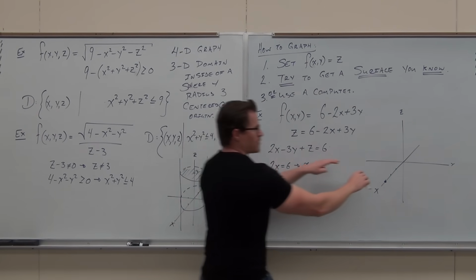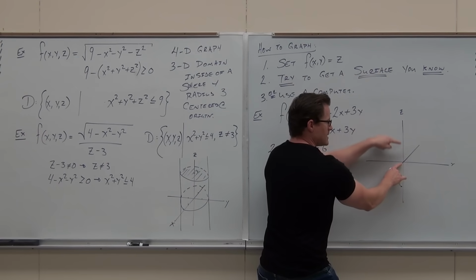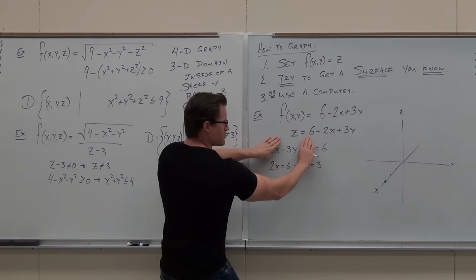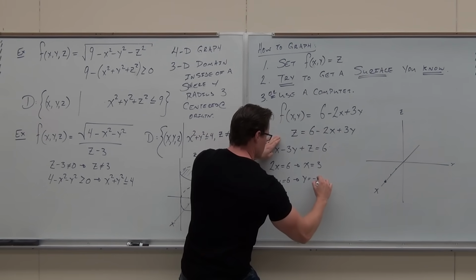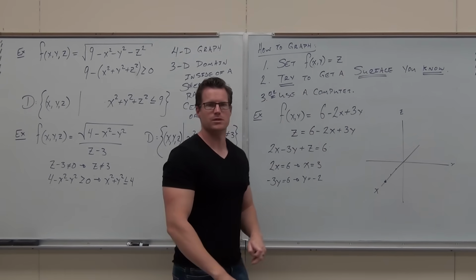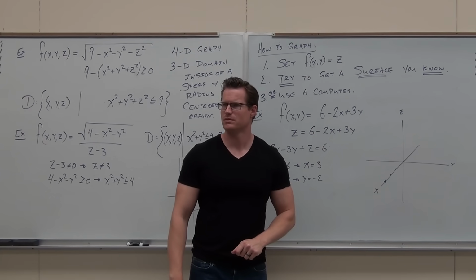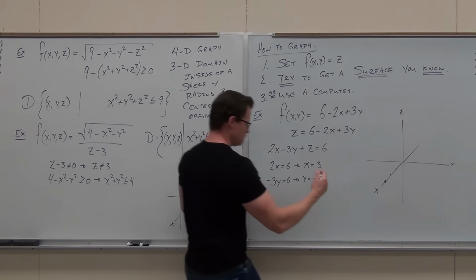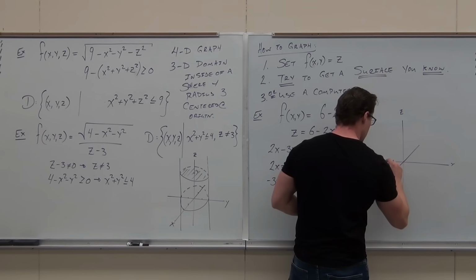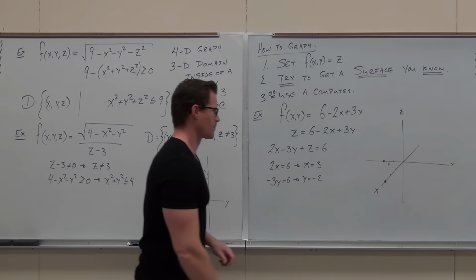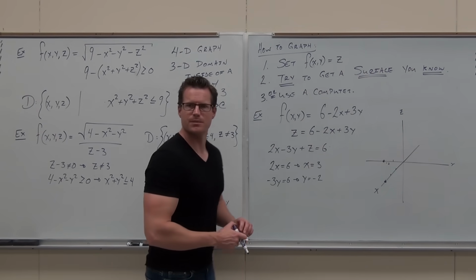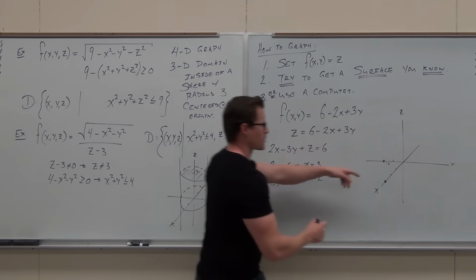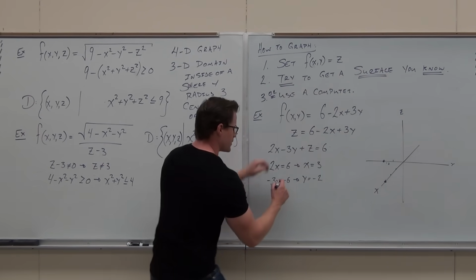If I say I want to be on the y-axis, then x and z have to both be 0. If x and z are both 0, y would equal negative 2. Did you catch the negative 2? Cover-up method. Cover it up. Negative 2. Now, you do have to know where that is. Last one. Can you tell me the z-intercept, everyone in class right now? What's a z-intercept? 6. Yep, covered up, 6. If we're on the z-axis, x and y are both 0. Covered up, z equals 6.